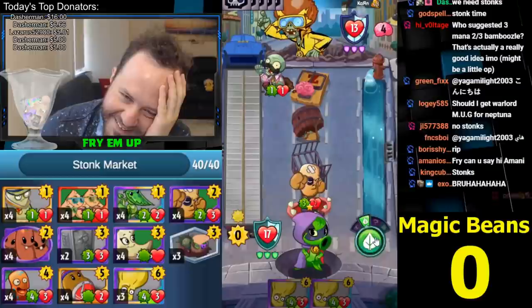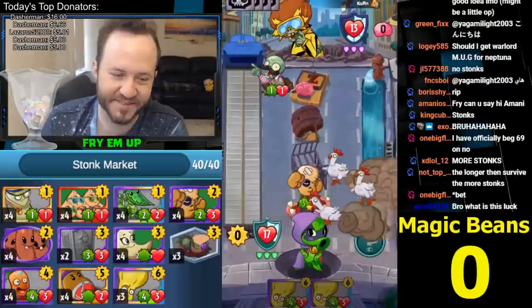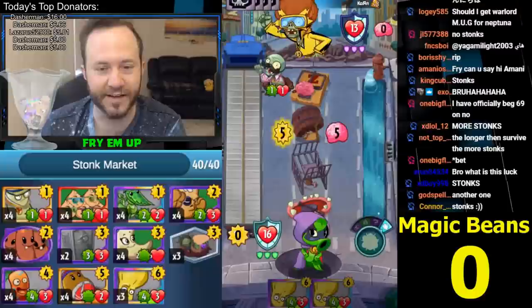So we have 12 in our deck. Let's go. And our deck, again, has 33 cards. I don't know. Okay, there's Chickening. About a third of our, more than a third of our deck is Magic Beanstalk. Come on. Come on.